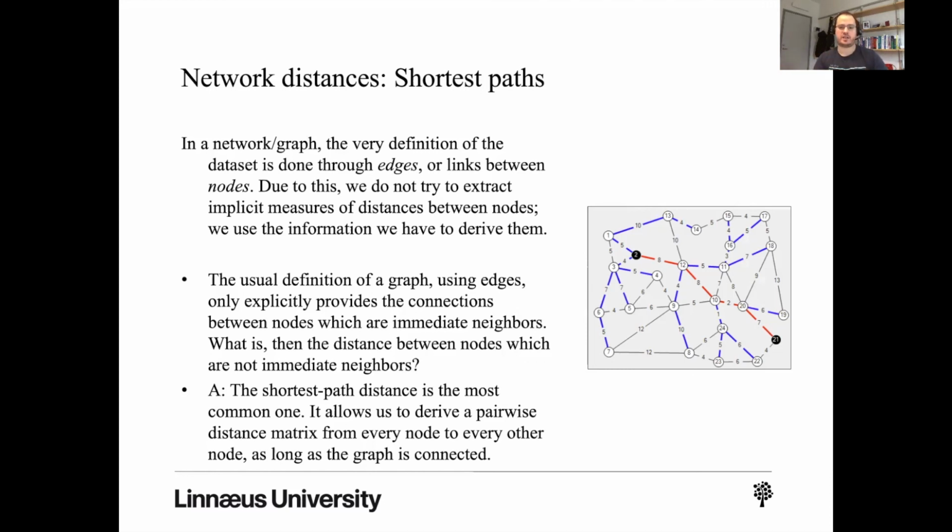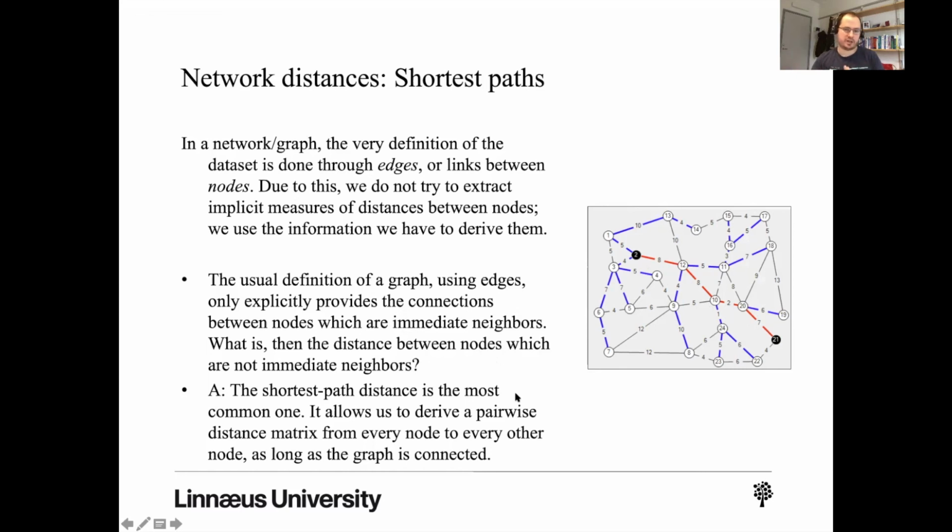Sometimes we see the drawing like this and we think of the distance as actually Euclidean distance between the nodes, but that's not what it is. The drawing here makes absolutely no difference as to how you compute the actual distance. The distance comes from the values that you have in the edges here. And they may or may not be similar. For example, there's an edge here with an 8, and there's an edge here with a 5, and another one with a 4, and then a 5, and they look more or less the same. It's almost like an equilateral triangle here. So that's why I say that the drawing is just a visualization that doesn't really matter. What matters is the numbers.